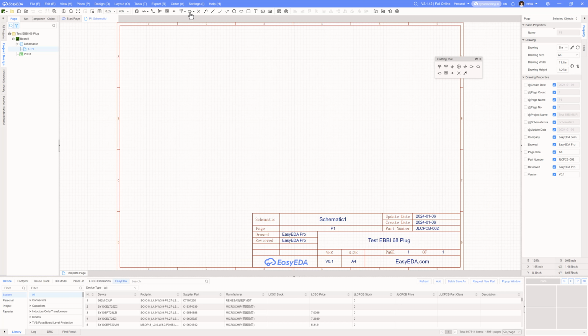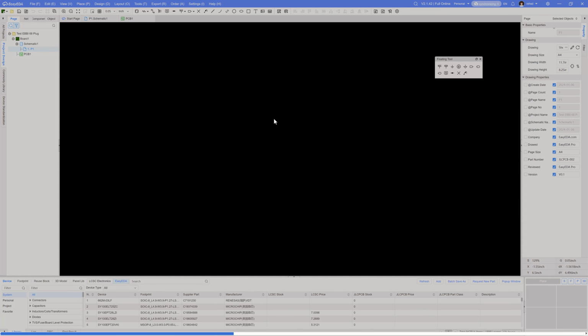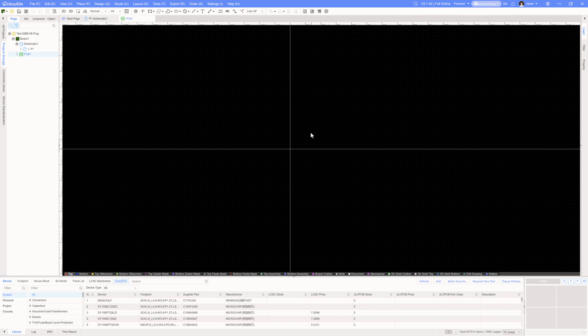Short flag I don't think I used before, and there's some other symbols here that don't look familiar that I'll have to learn my way through. But it looks like I've got a schematic I can work on. It looks like I can have a PCB that goes with that. This already looks quite a bit different, and just the orientation of all this. So a bunch of stuff I'm going to have to work my way through.